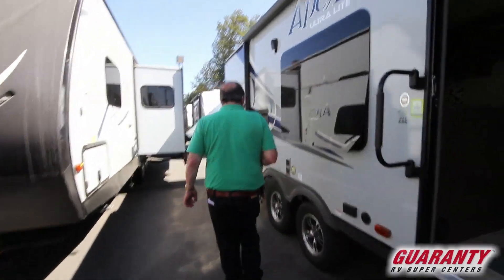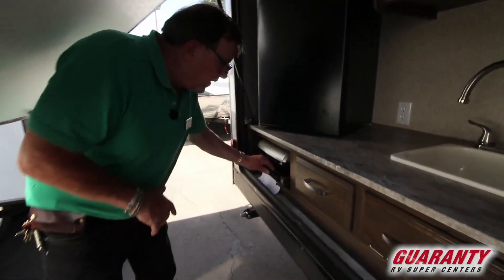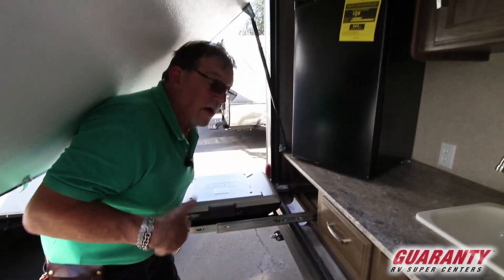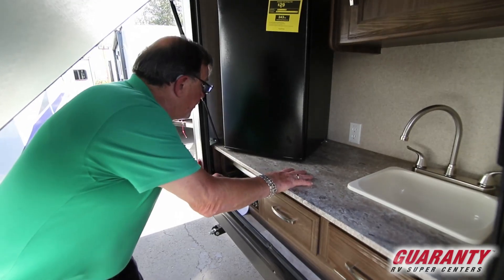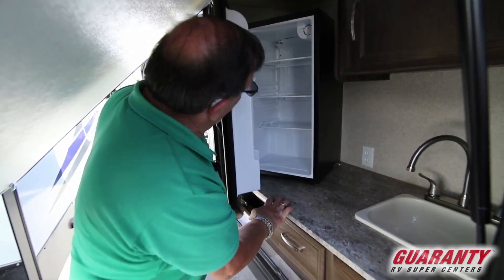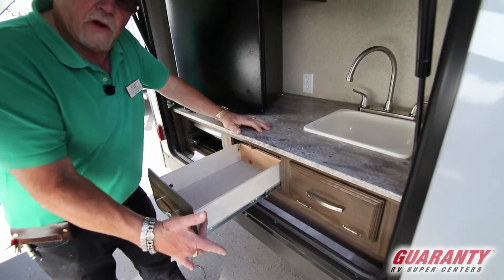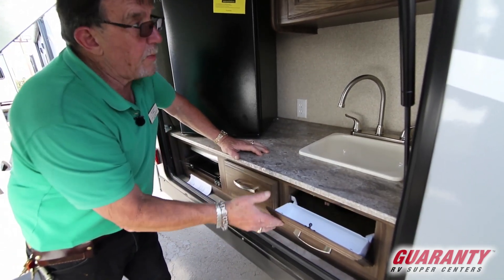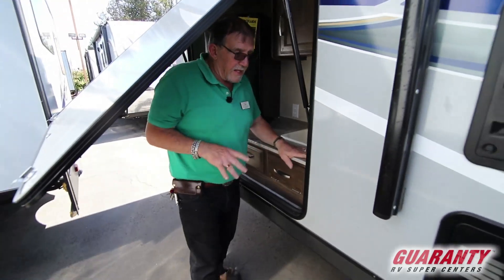Before we go inside, I told you about an outside kitchen — here it is. We've got a Coleman stove; everybody's familiar with a Coleman stove. The Coleman stove will pull all the way out. Cook outside. You've got the electric refrigerator — that will hold a couple six-packs of cold ones, and I'm not talking Pepsi. Roller bearing drawer guides. Notice we've got plywood here, not plastic. Got two of them. Got one drawer and a spice rack, another cabinet up above. I've got a surprise hidden in there.